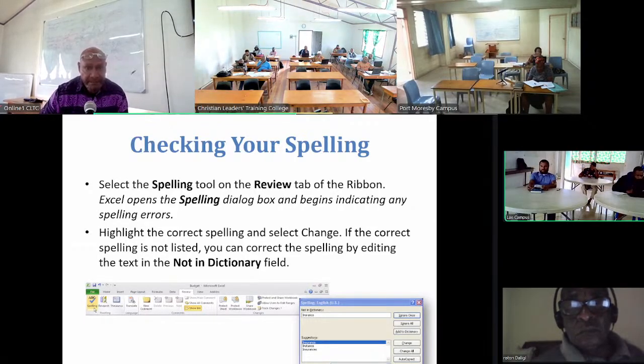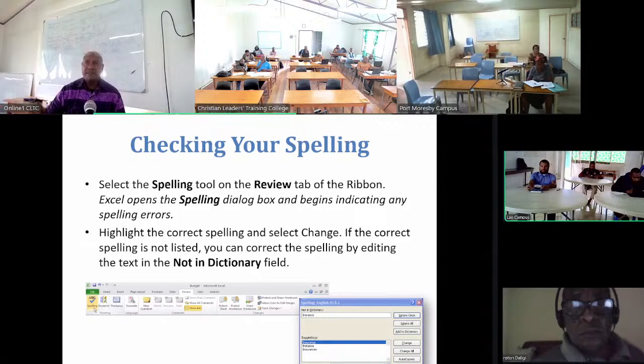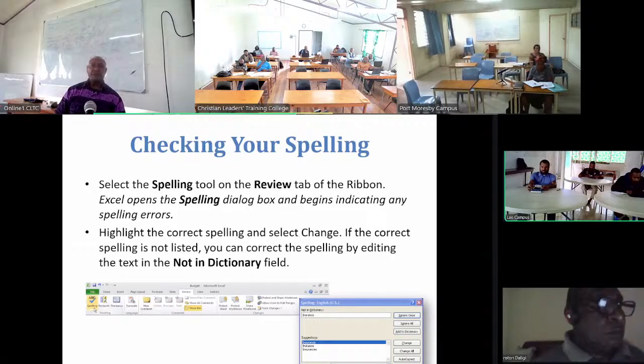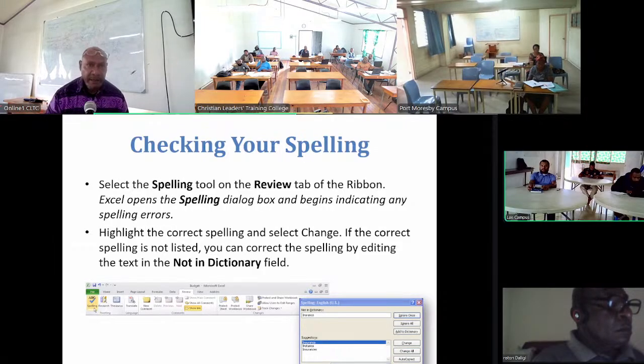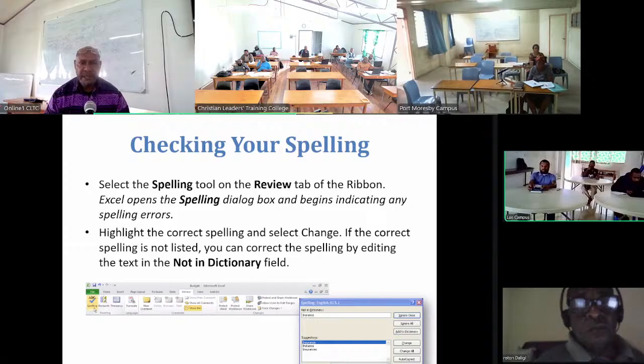Check spelling is the same as Microsoft Word. Is that correct? How do you check spelling on your Microsoft Word? It's under review, you see that? You've been typing your assignment for 4 years yet.